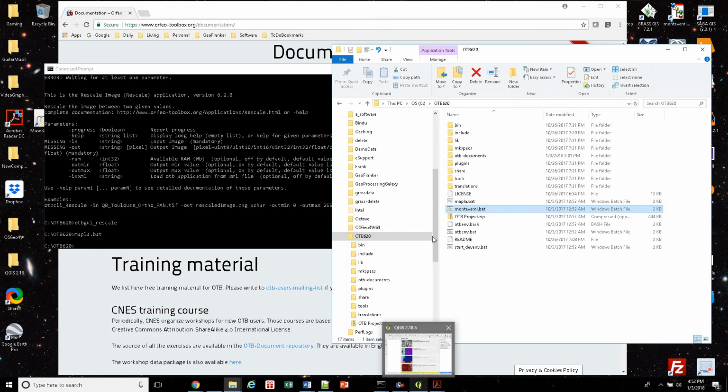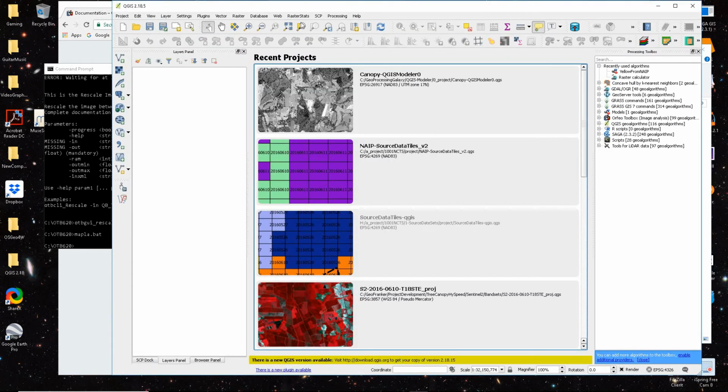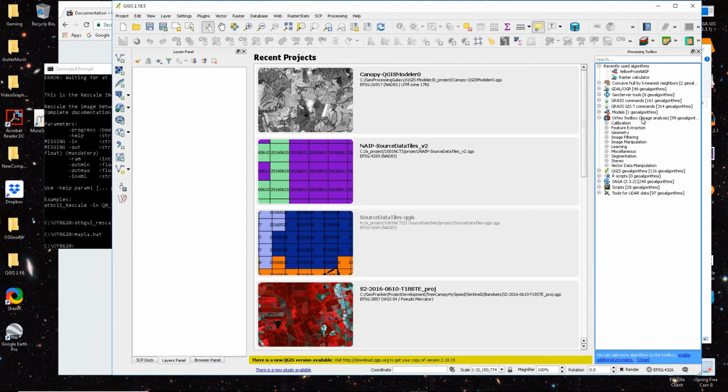And then inside of QGIS, if you install QGIS and we go to processing and we go to the toolbox here, you will see Orfeo toolbox listed, and the long list of functionality from the QGIS interface. So there's a few other, I guess more attractive, ways to run the functions inside of Orfeo Toolbox if you're not a C++ programmer or you're not an advanced user yet. These are ways to get to the functionality.